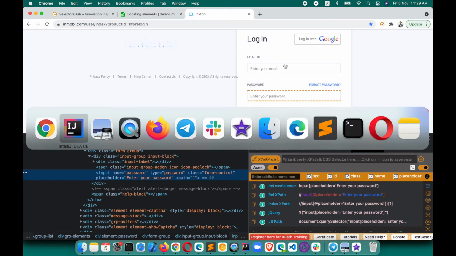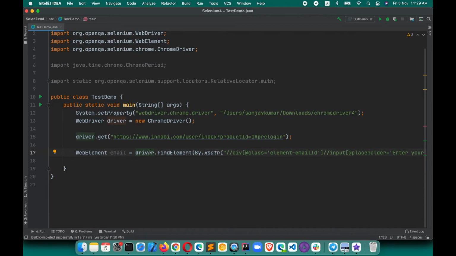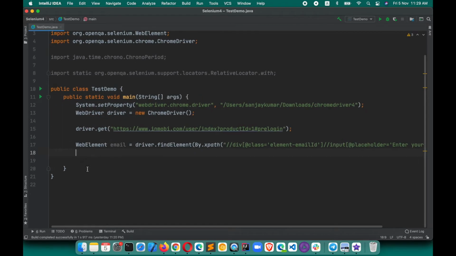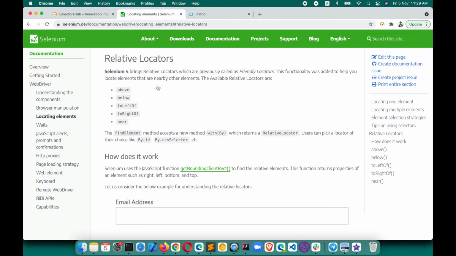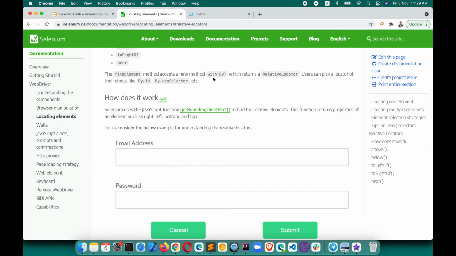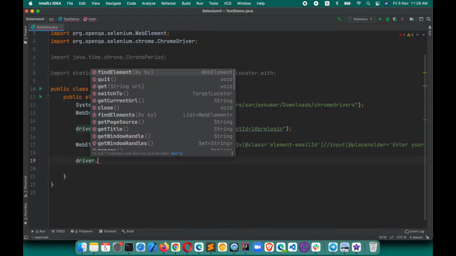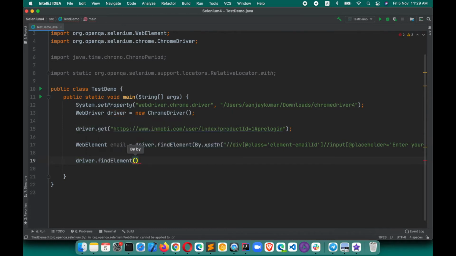So what we can do here is use the relative locators of Selenium 4. They have provided the method as well. Like you can read here, they have introduced one more function, with. If you start typing driver dot find element, earlier we had by dot XPath, by dot other stuff, right? Similarly, here you will have with, and inside that you can write by dot.